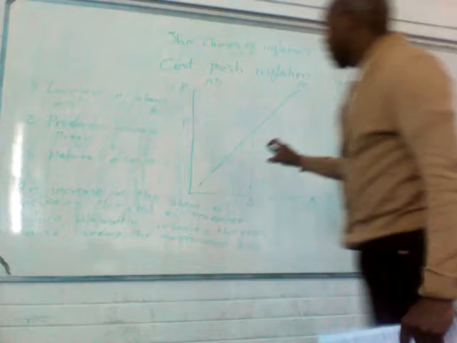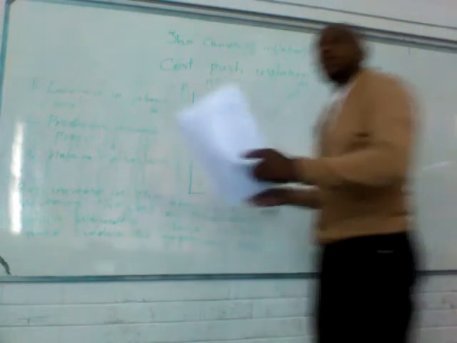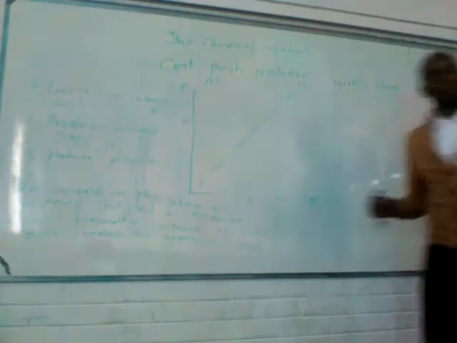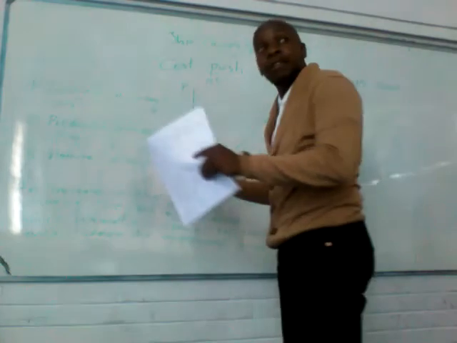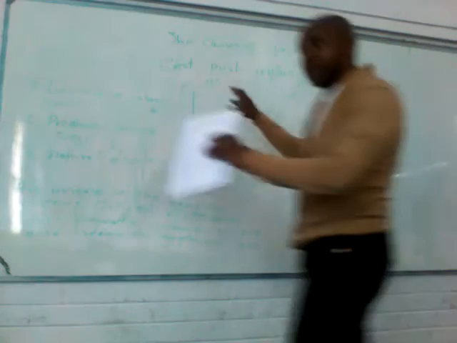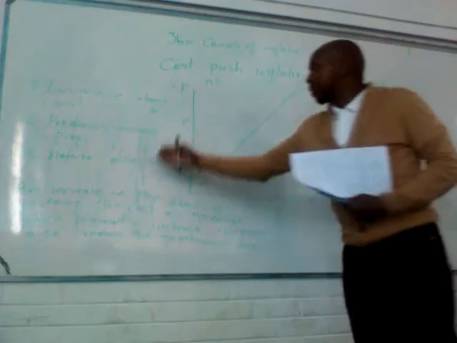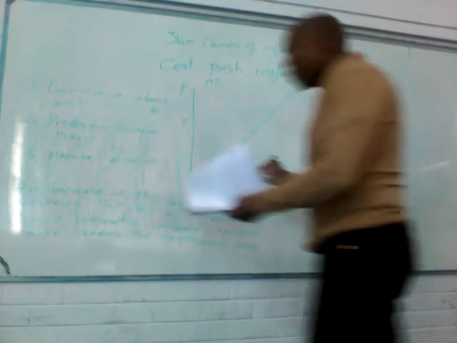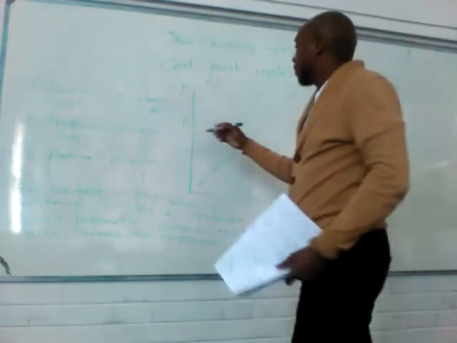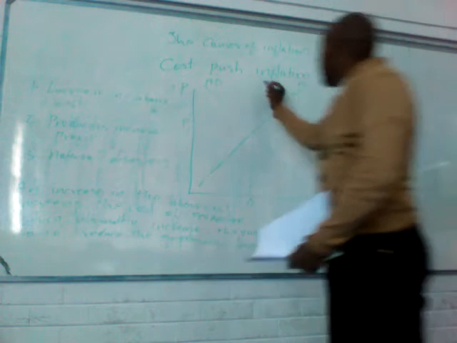A third factor that we are going to consider is natural disasters. For instance, recently there was a huge rainfall which made it very difficult for the suppliers to produce more maize. And it came to my attention that South Africa imported maize from America. So natural disasters also cause cost-push inflation because it is difficult for the firms to produce. All these three factors will cause the supply curve to shift to the left.